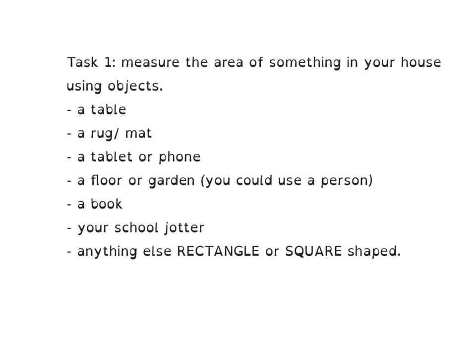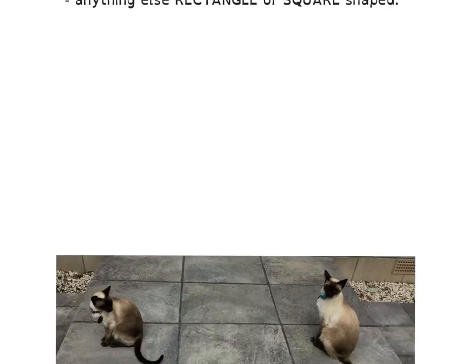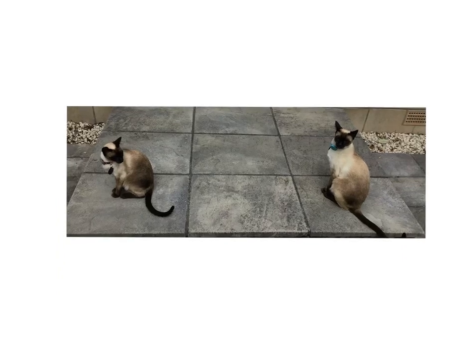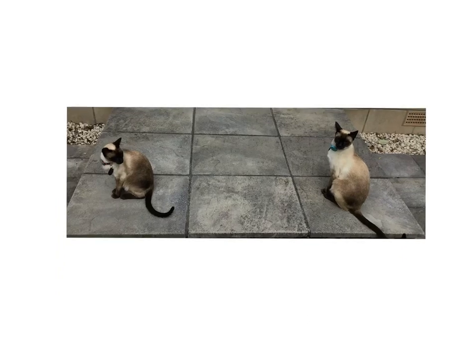Now you might have something in your garden or in your house that already has squares marked or rectangles marked out on it that could help you. For example, in my garden, I have a part of my path that looks like this. There are squares already marked onto it where the tiles have been put down, the slabs have been put down. You might have similar in your bathroom, you might have tiles on the floor that you can count.